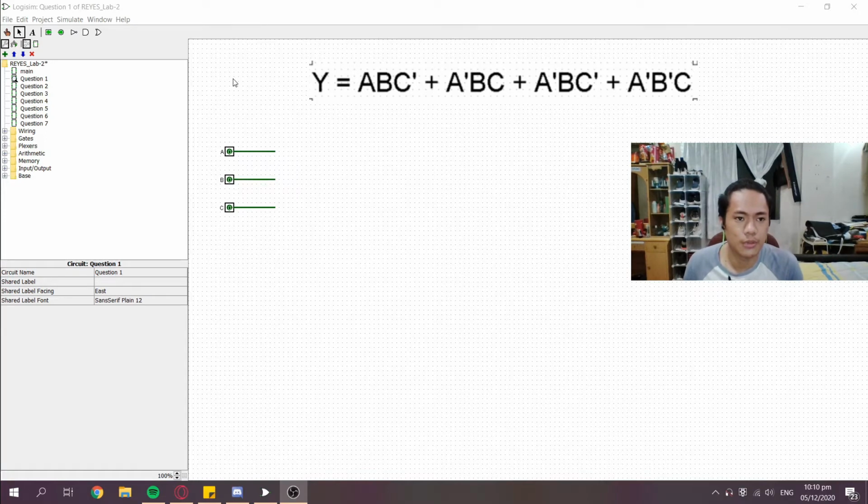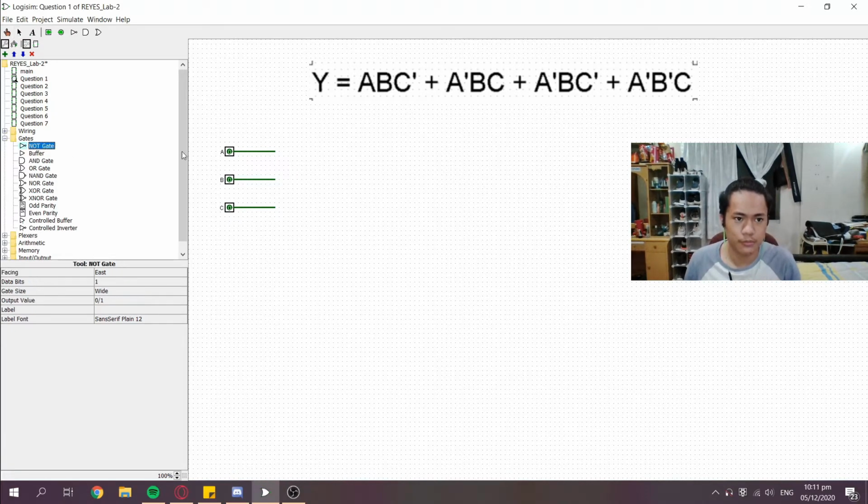I will now show you the process of creating the NAND gates logic circuit with the SOP. So first, we are going to utilize some NOT gates.